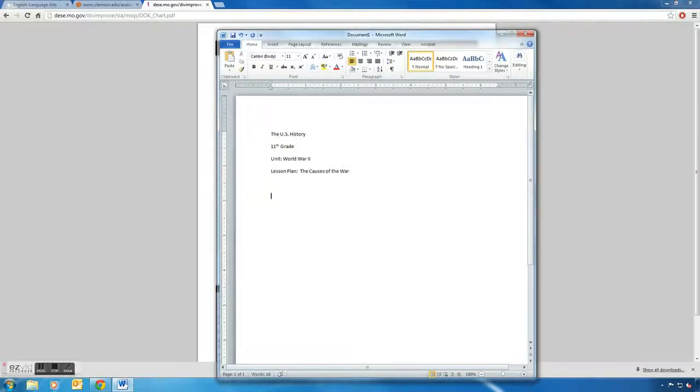So looking at this from small to big, my first day of my lesson plan will be the causes of the war. My unit's going to be World War II. So we're looking at probably a 5-day unit, and I can go from there. So my first will be looking at causes. So for day one, let's just write our objective, because that's the goal of this, to write one simple objective.